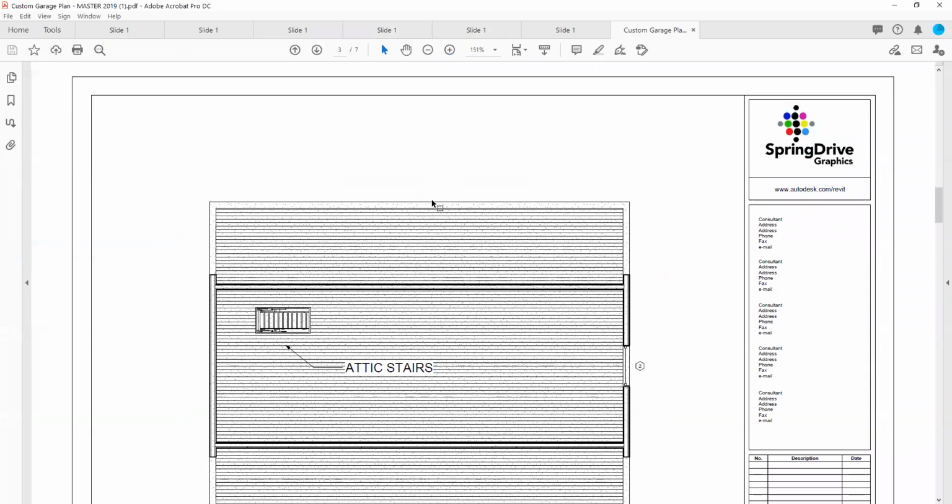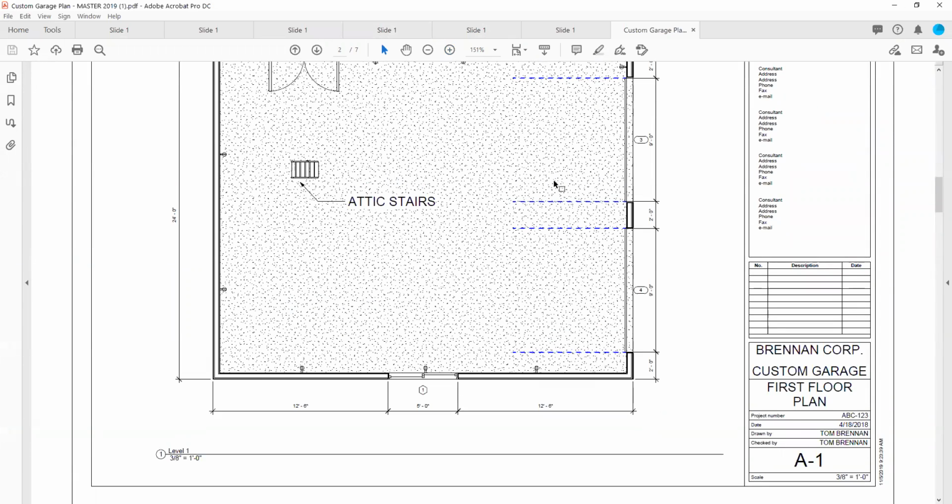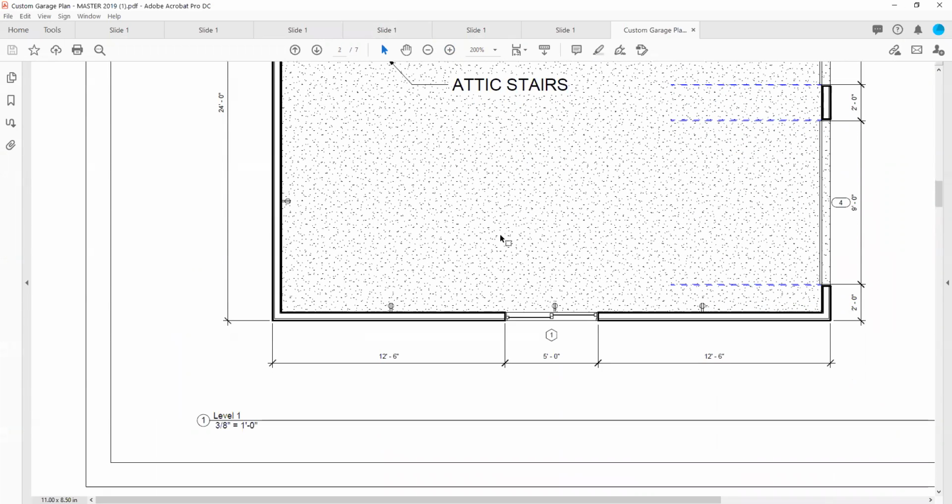Now again, down here, this is what you're going to be using. In this particular case, I talked about this and we said it was 3/8 of an inch equals a foot. I'm going to circle that to make sure we're all clear on that, and then we're going to move on from there. So what I'm going to do is go ahead and annotate that, put a little mark over that. This is what I'm talking about: 3/8 of an inch equals a foot. That's what we have to be mindful of. So that's the scale on the final documents. That's what I want to use.